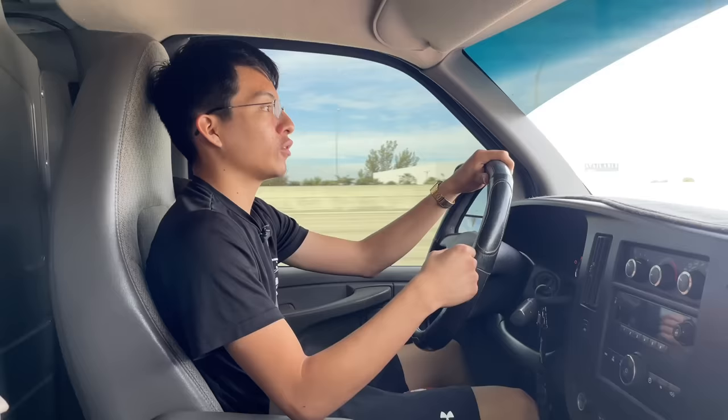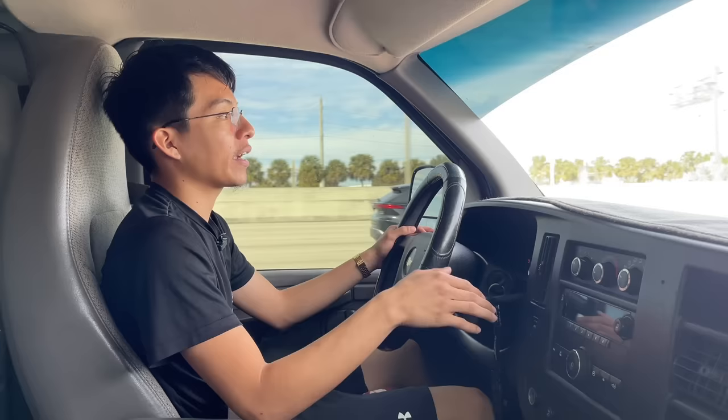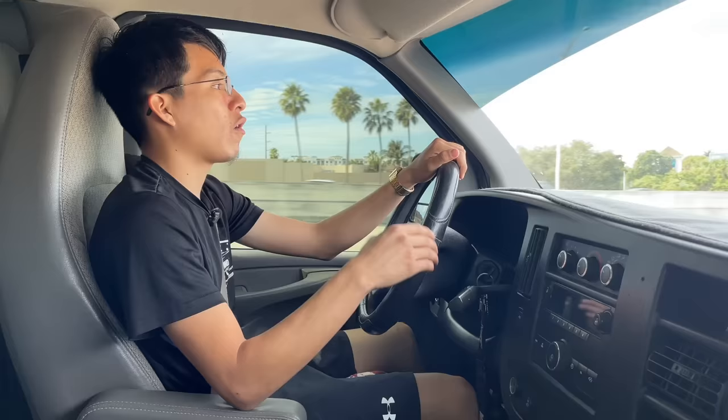So that leaves the gap between 11 a.m. to 12 p.m. where I can head out to the second customer's location, use the bathroom, stop at the gas station if I have to. You get the idea. You always want to give yourself time for the next customer, so you don't want to be late with the next customer.